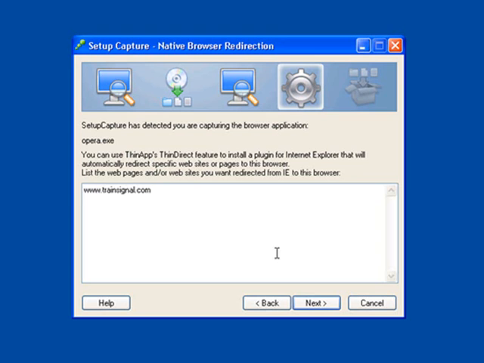So for example, if we enter trainsignal.com here, anytime we go to TrainSignal in Internet Explorer, it will automatically redirect to use the Opera application. This can be very useful when you need to direct certain websites to certain web browsers due to compatibility issues.